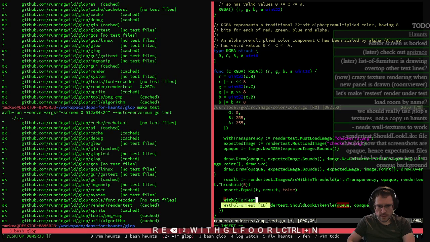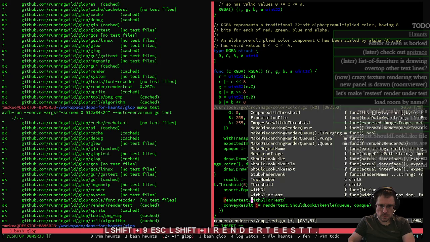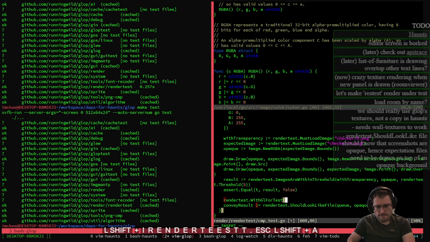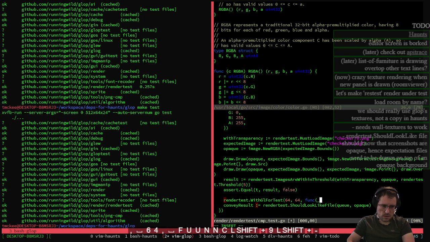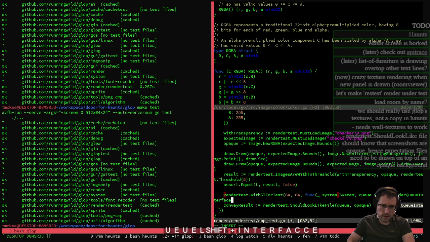With GL for test, give it a 64 by 64 system. Queue is a render queue interface.